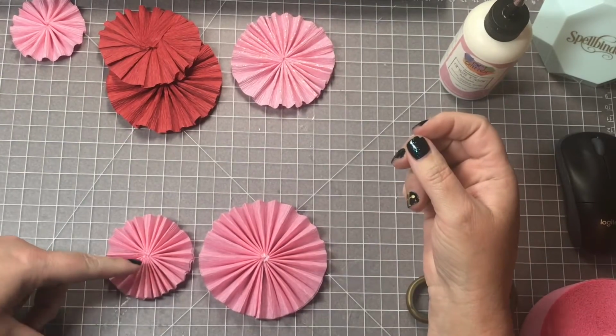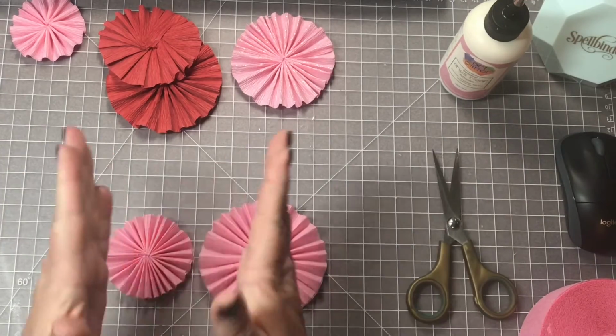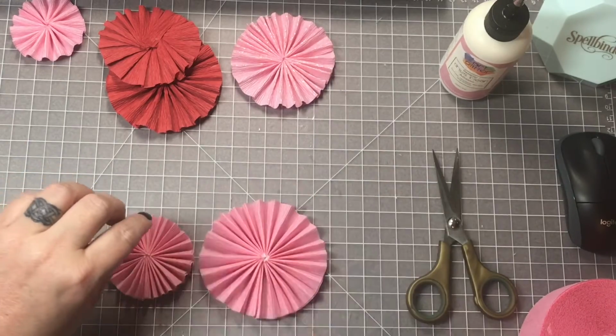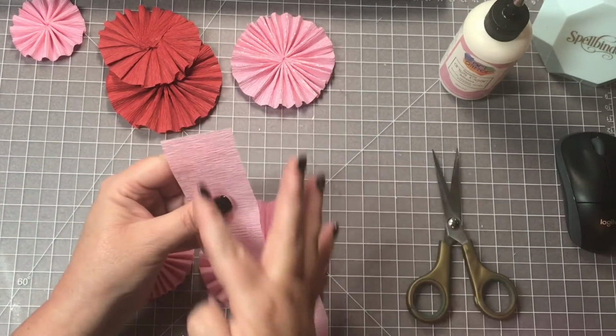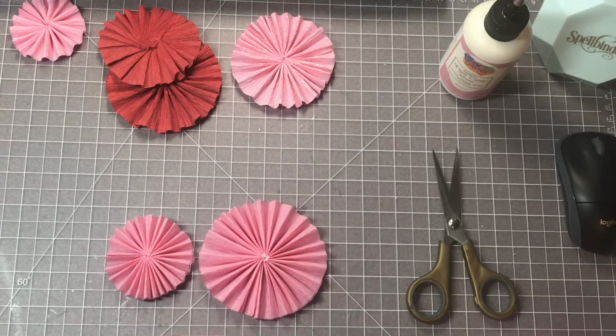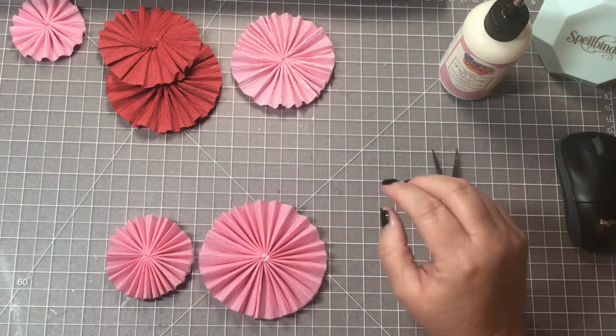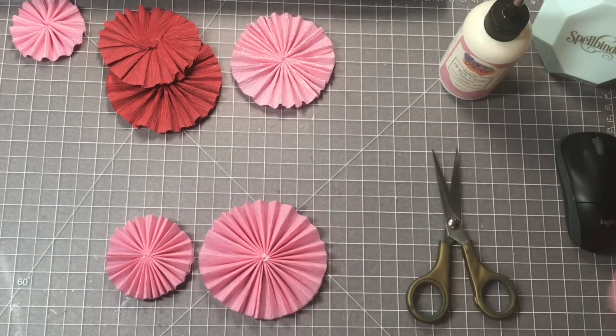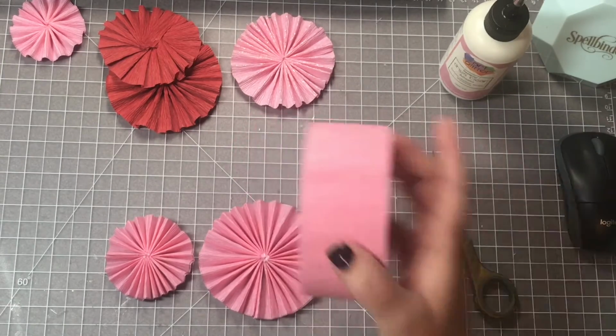If you cut it completely in half, this was cutting off about a 1/2 inch. Then if you take your crepe paper and cut it in half, it's about 1 3/4 wide, so you would have about 7/8 of an inch on each side, something like that. It doesn't have to be exact. You can just look at it, because the part you cut off, you can save if you want to and make a smaller one, or you can just throw it away, because this stuff comes in a 2-pack at the Dollar Tree for $1.